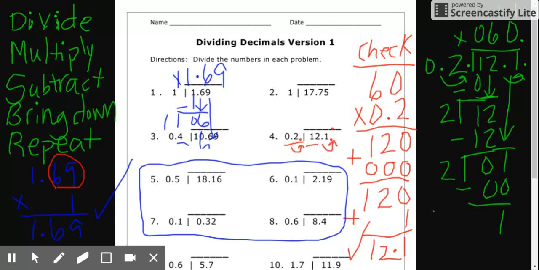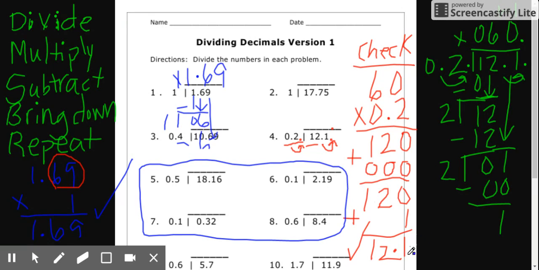You can always rewind this video and go back step by step and make sure you move your decimal out of the divisor before you can divide, and however many times you move it in the divisor, you have to move it that many times in the dividend. Make sure you check your answers. You have to show me where you checked all 4 of these problems.